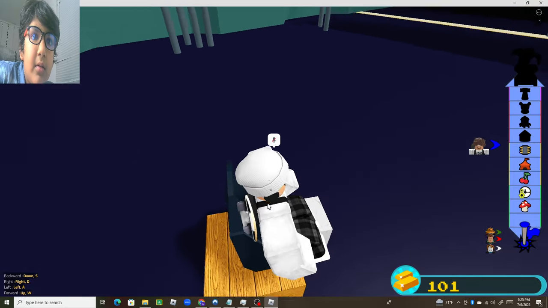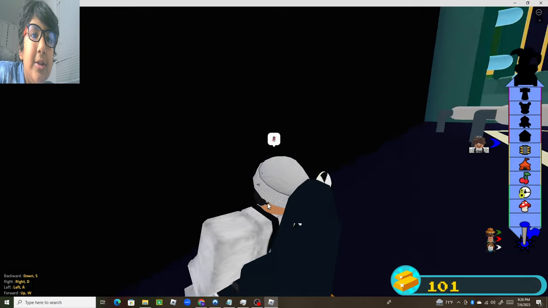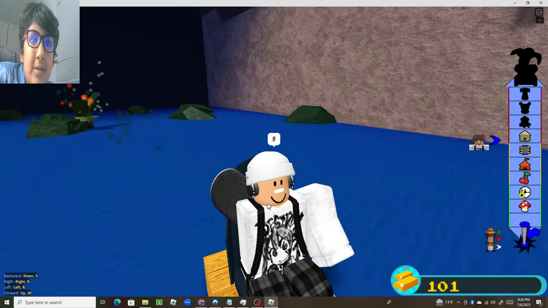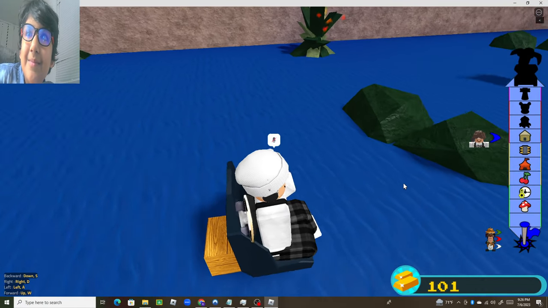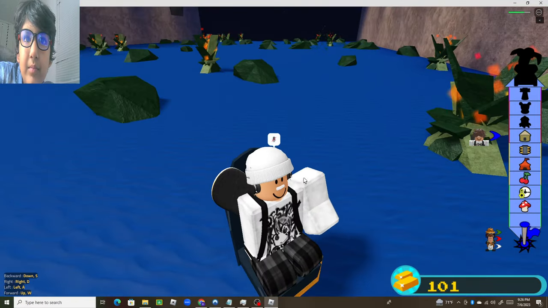Maybe we can reach the next stage. Okay, so we reached the next stage. But I think we'll die here because we lost the steering. So if you look, I lost an arm on the right hand side. Just three stages are left before we reach the max stage. Maybe without steering we can cross this stage.